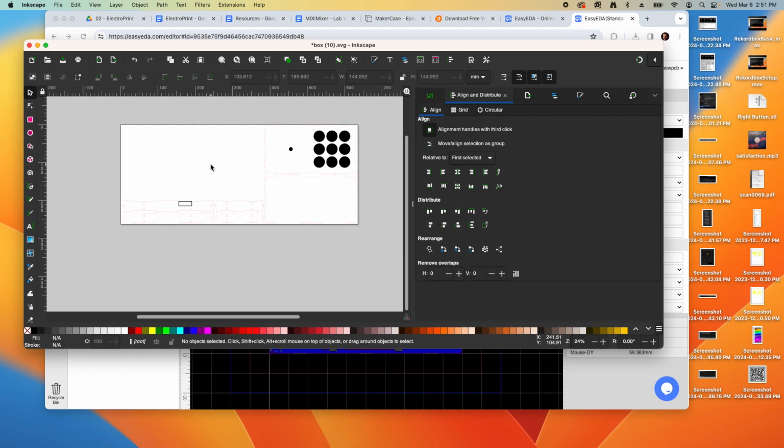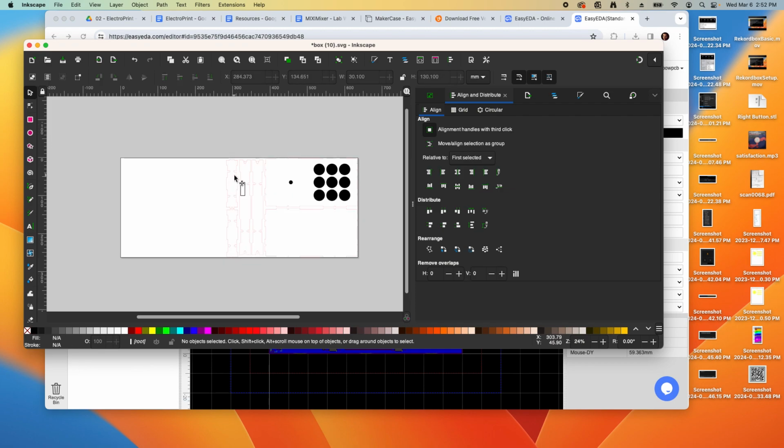So at this point then, we are ready to go and cut this on the laser cutter. When you do, a couple things to keep in mind. So this is probably not the most efficient use of the acrylic. And so I'm going to come over here, select these, go to Object and Group. And I'm just going to go ahead and rotate them 90 degrees. I'm going to group them over here like this. I'm going to rotate this guy 90 degrees. Bring it up like this. And this, rotate 90 degrees. Let's see if I can sneak that one in.